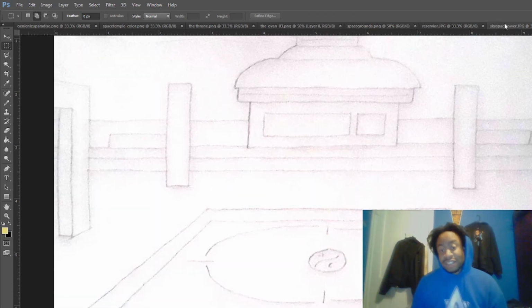And like I said, for some people this could be excessive. I don't know. What methods do you use in your backgrounds, or are you a person that really likes drawing all the details of every background of every panel of your comic? Just let me know in the comments below what your thoughts are. How do you handle environments in your own comics? Or if you plan on making one, what do you think would work best for you?